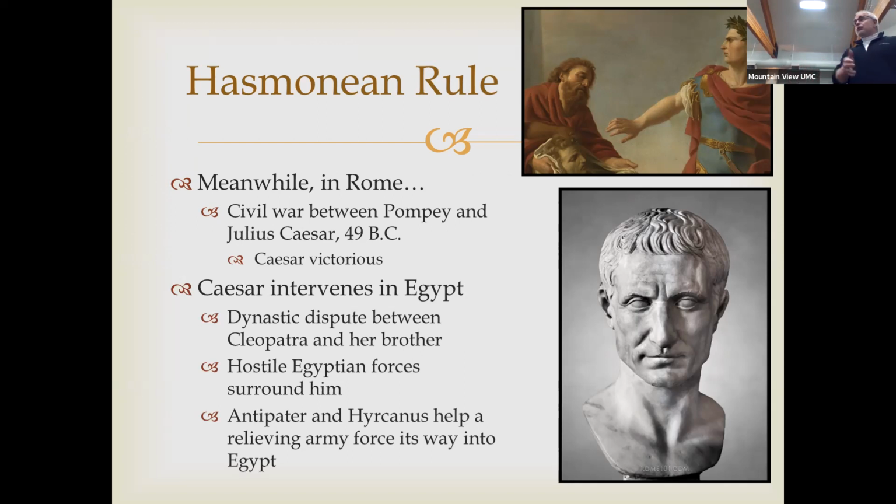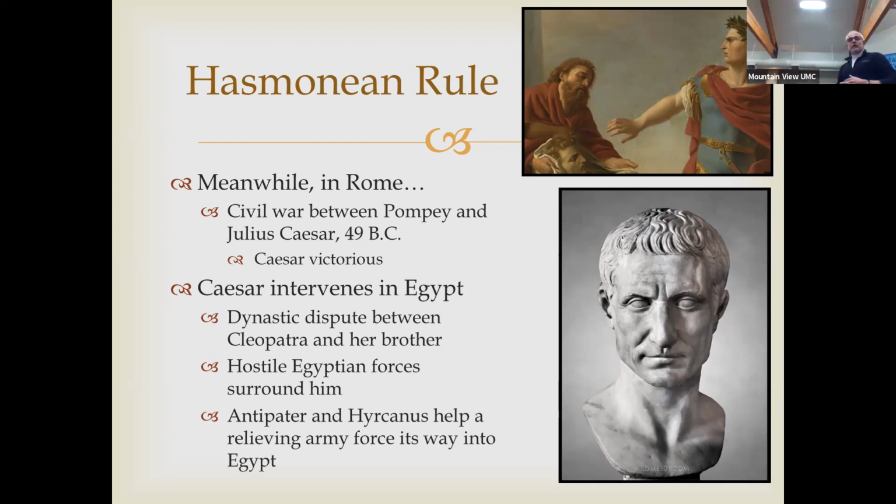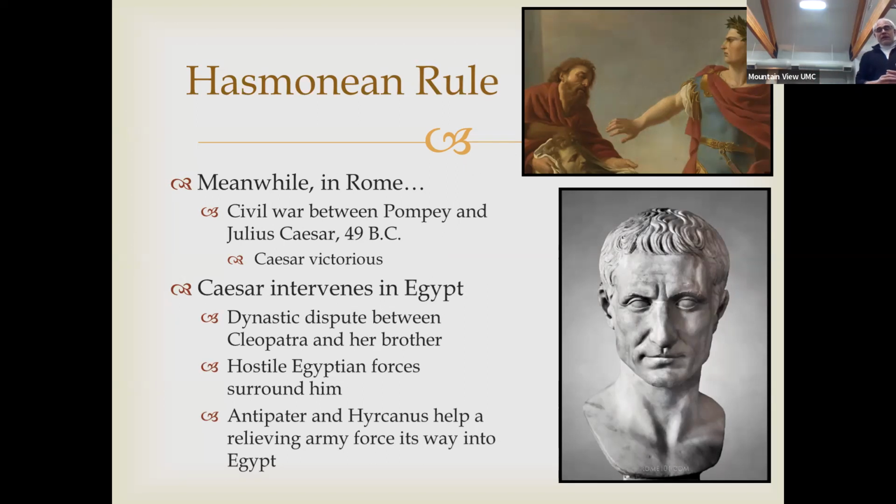Okay? So Julius Caesar is hot on the heels of Pompey. He's trying to chase down Pompey and finally put an end to his rival once and for all. And when he gets to Egypt, he arrives with a very small force, like 4,000 men, okay? Because speed is what he's concerned about more than anything else. And Caesar sometimes gets himself in trouble as a general because he moves too quickly and doesn't always bring all the forces with him that he needs. And he always ends up figuring a way out of his jam. But that's one of his attributes as a general, is that he'll overextend his supply lines or move too quickly. Always surprises his enemies, but sometimes he gets in trouble for it too.